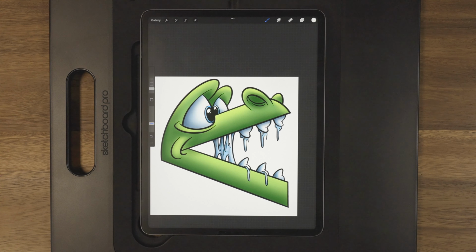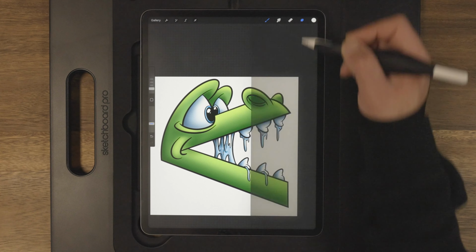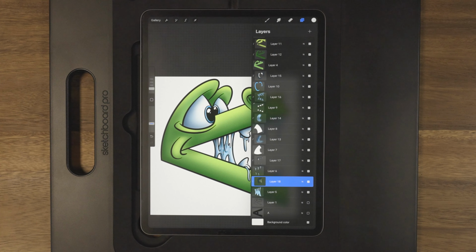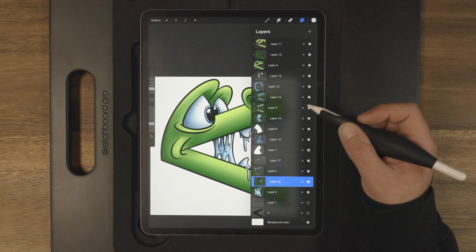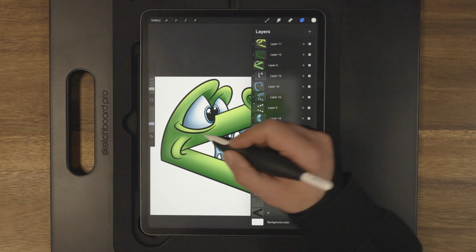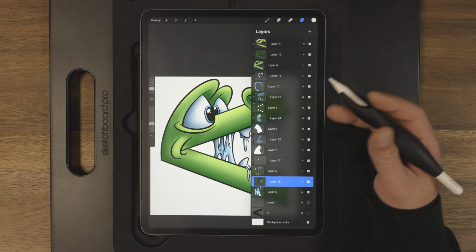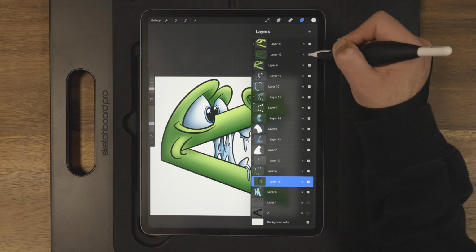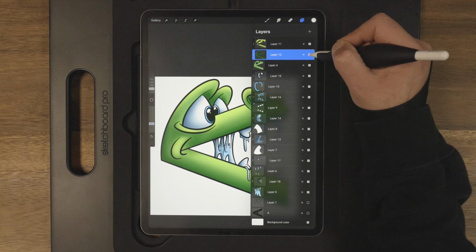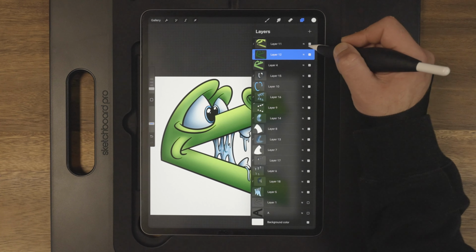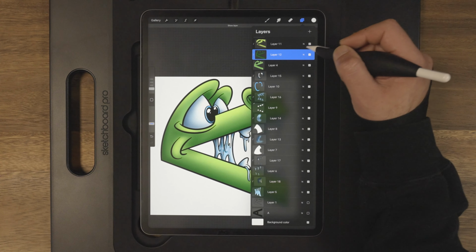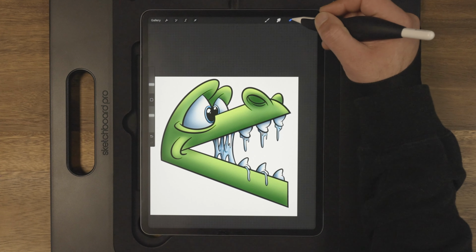All right, pulling back out then, you can kind of see what we've got there. All right, so almost done here. We're just going to go in and fine tune and add just a little bit more to make what we've already laid out here come to life. So I want to go to, let's go to layer 12 first. I want to see if this is, nope, layer 11 actually.